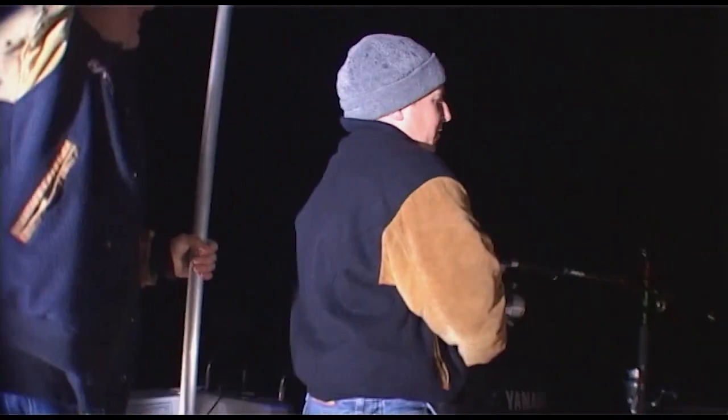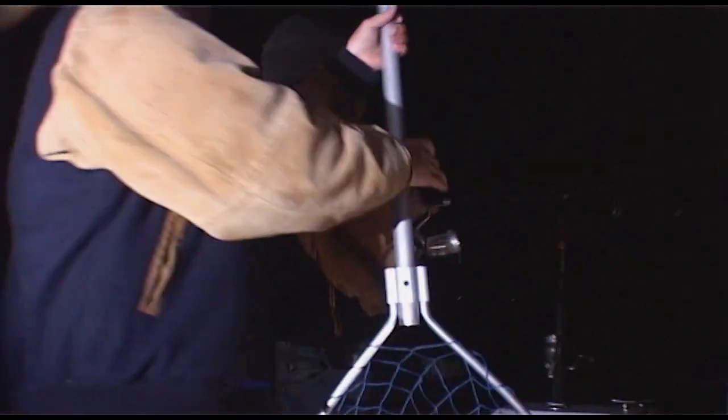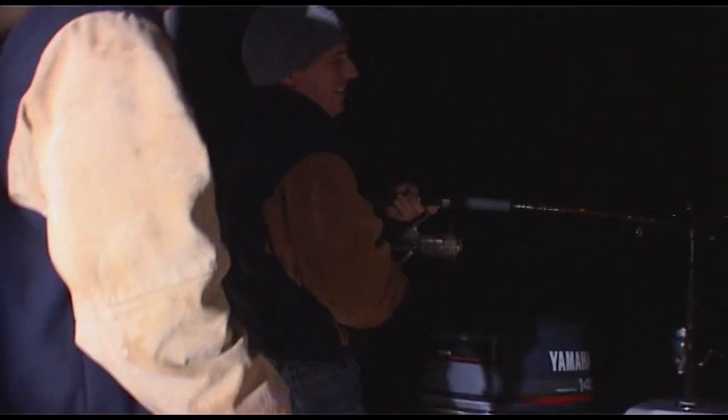Here we go. Work the fish. Don't know if you can see it, but work the fish to the top of the water. There we go. And I reckon I've nearly got this one to the surface, Steve. Okay, I'm going to duck in. We'll see if we can get the camera in there too. Oh, his famous last words. I think you've seen the boat, or the net in this case.